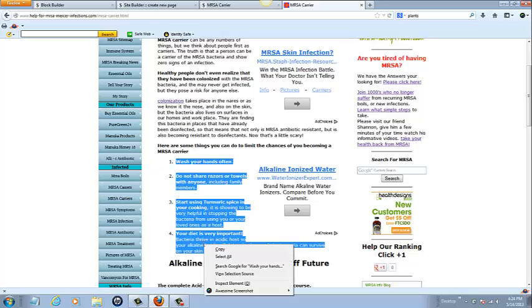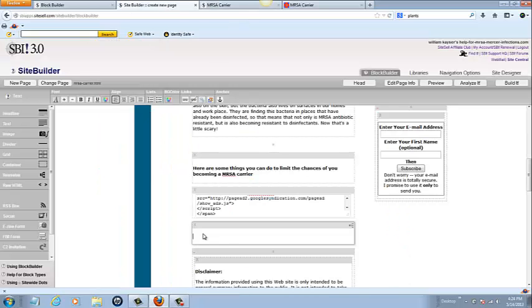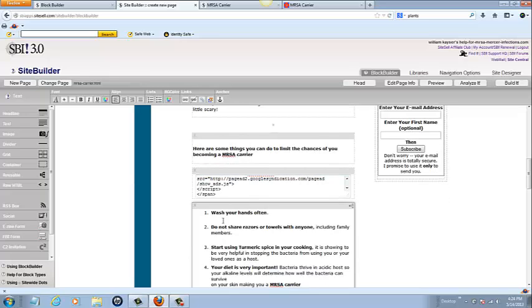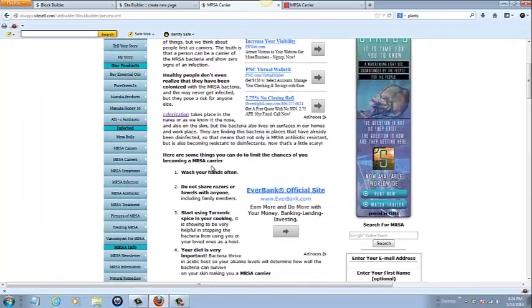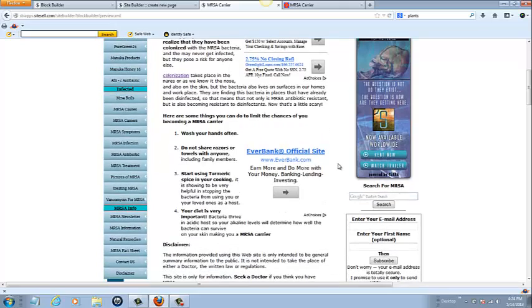Now let's see if this thing's going to remember what we had. So we're going to put it in there and paste it. And look at that, it's got all the numbers already written in. So we're going to preview this. I see I didn't have to go up here and click the list, it already did it. So we go in here and we look, and boom, there it is, it's already in there.